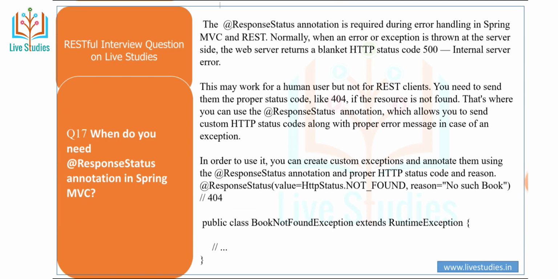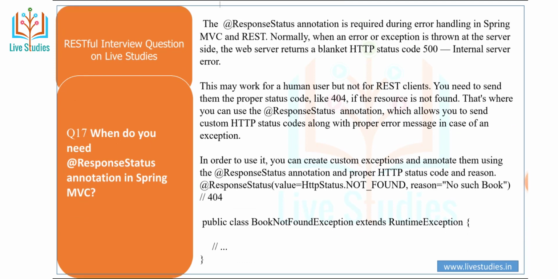Another question is, when do you need the @ResponseStatus annotation in Spring MVC? The @ResponseStatus annotation is required during error handling in Spring MVC and REST. Normally, when an error or exception is thrown at the server side, the web server returns a blanket HTTP status code 500, which means internal server error.